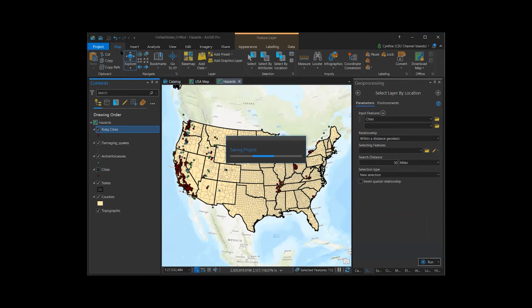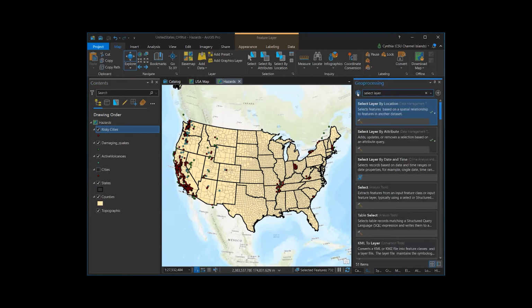Let's save. Now the book at this point asks to use the summary statistics tool to determine the total number of people in risky cities. So that's a really good thing to know how to do, and this is going to be helpful in your exercises homework. So let's go look for the summary statistics tool.